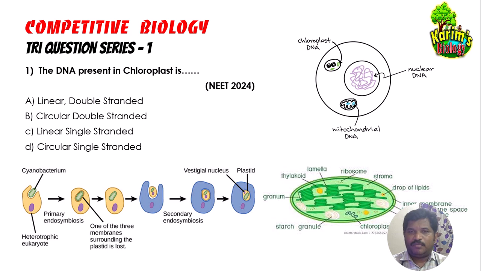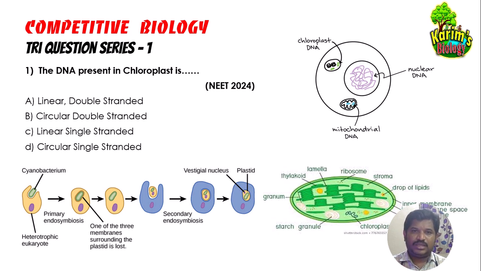Okay, so this type of symbiotic association has been carried out for several millions of years, and after some time the cyanobacteria that entered into this eukaryotic cell has now become the integral part of the eukaryotic cell, and later on it continued to survive within this eukaryotic cell. The same theory can also be applicable to mitochondria. That is the reason why, as they are cyanobacteria, they have their individual DNA.